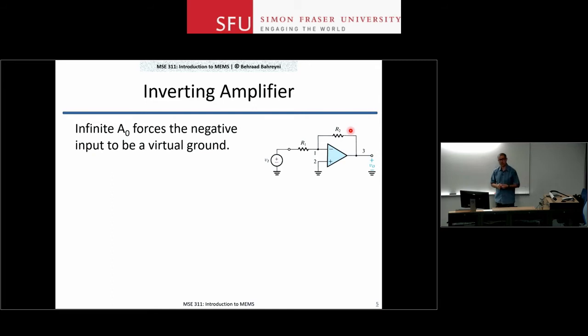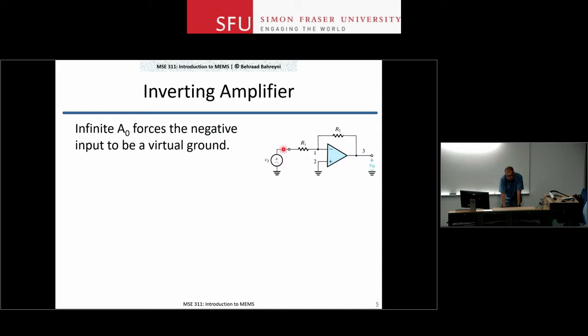So this is a familiar example. An inverting amplifier. I have a voltage source here. I've enforced negative feedback through this R2. So I take the voltage at the output, convert it into current, and feed it back into the negative terminal at the input. Also, I take the input voltage and convert it into a current through R1. The way I do that is that the virtual short between the two inputs ensures that I have a virtual ground here, 0 voltage here.